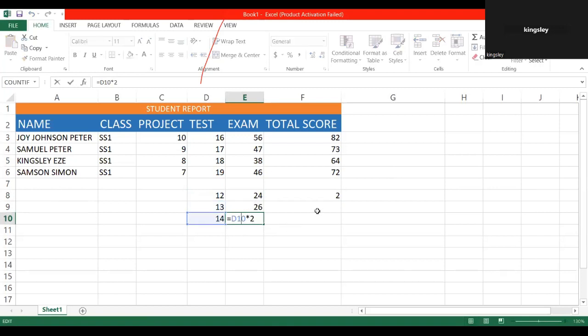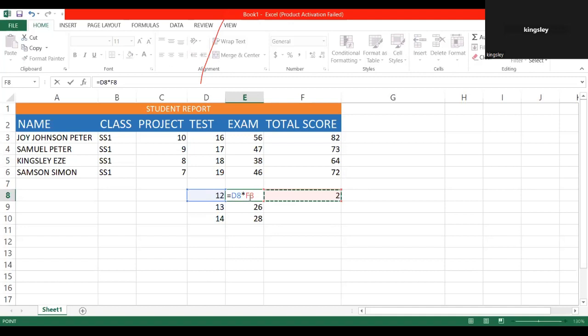But if you have it in a cell, you have to use an absolute cell reference. When you select it, you just use your $ sign. For what we have here now, we want to lock this formula to this 2, so that we can use this number 2, which is in cell F8, to calculate the 12, and also use it to calculate the 13, and also the 14.